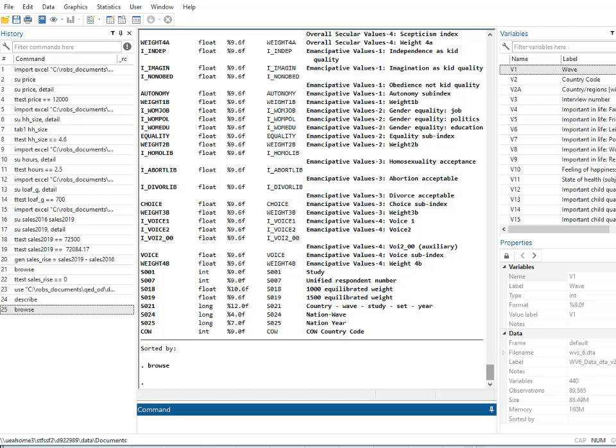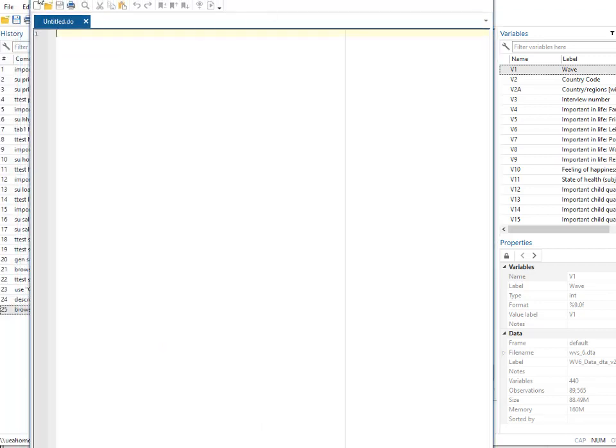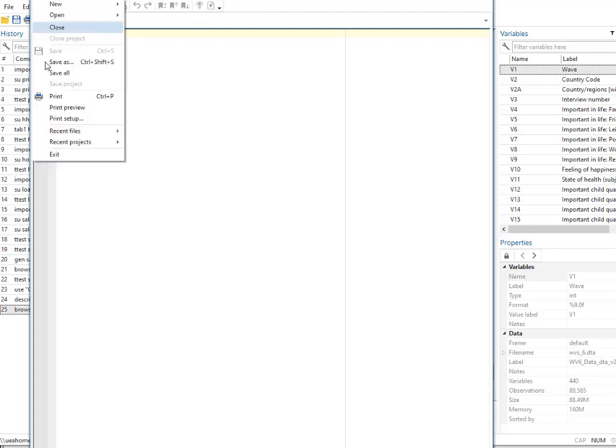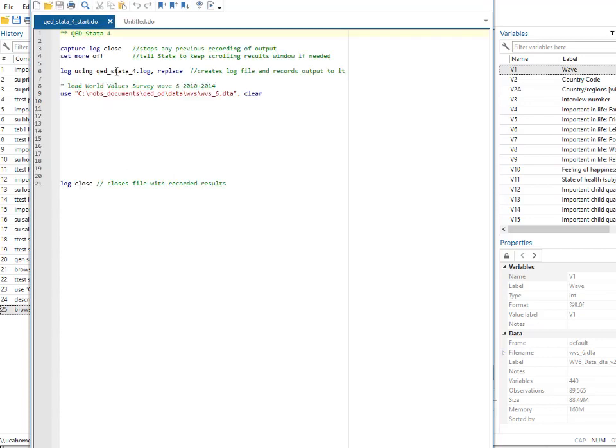I've recommended that we start a do file. This analysis gets quite complicated, so we do want to use a do file. I've given you the start of one here. It's got this starting section. It closes any log files and starts a new log file, so you have the output recorded. But this part here, you've got to change yourself.